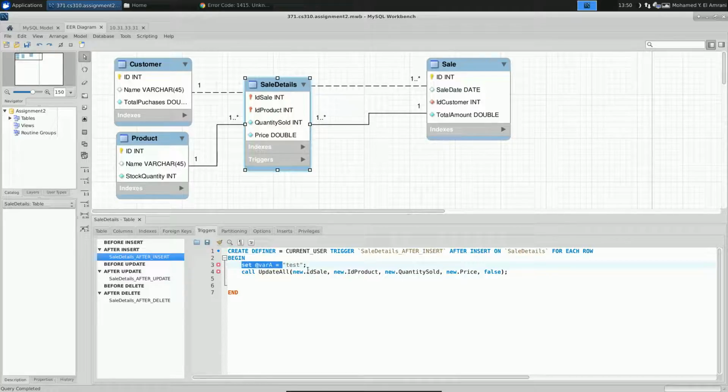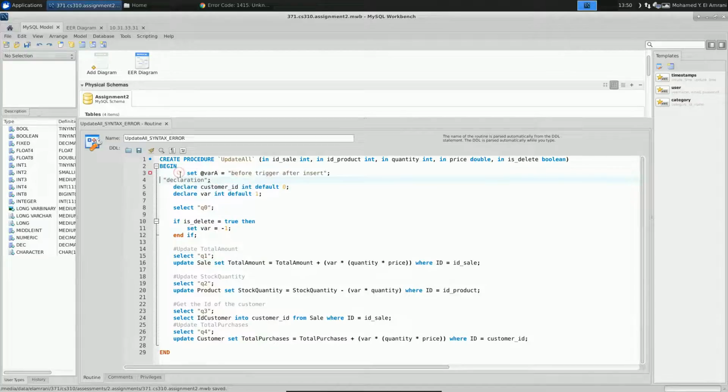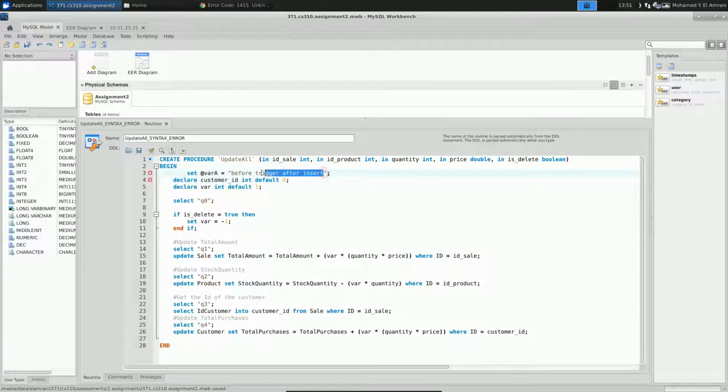We were able to do this before, so we were calling, like, before trigger, and instead of query 1, query 2, let's just make it before trigger insert, after insert. Why am I doing this? Because I will go here, and instead of this, I'm going to do something like before declaration, for example.